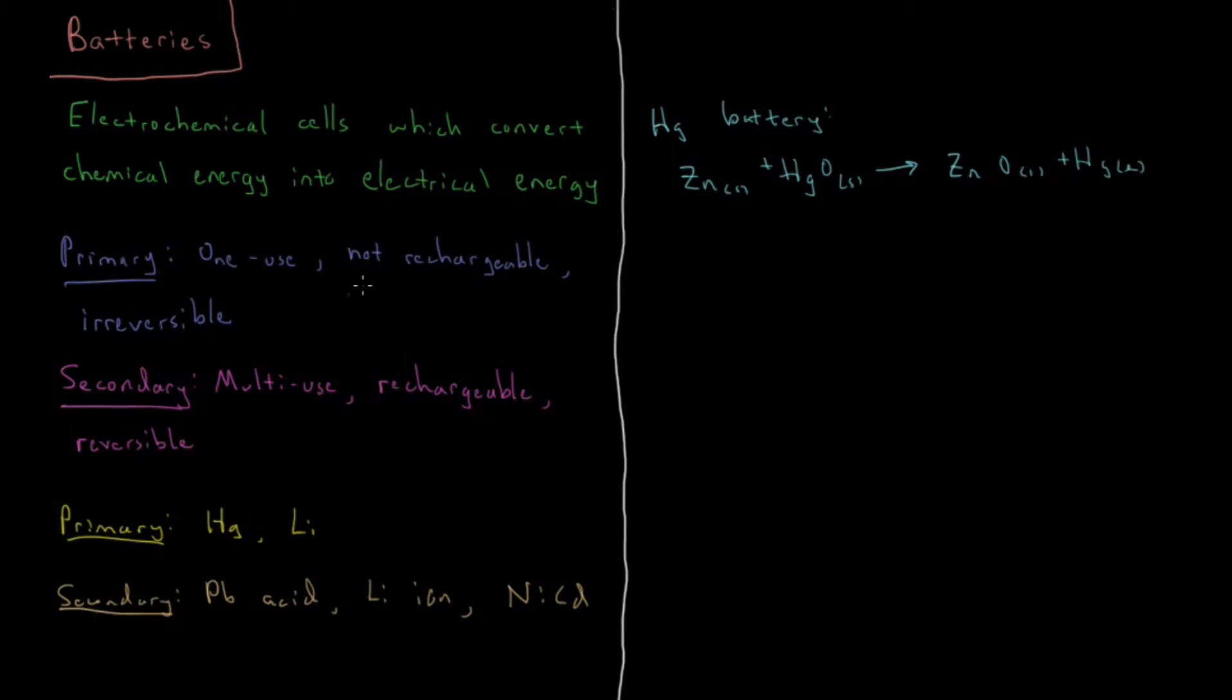The Gibbs energy is equal to the standard Gibbs energy plus RT times the natural log of the reaction quotient. The reaction quotient in this case is the activity of the mercury liquid times the activity of zinc oxide divided by the activity of zinc times the activity of mercury oxide. But the thing you'll notice is that all of these are in condensed phase: solid, solid, solid, and liquid. The activity of a solid is just one under reasonable pressures, and the activity of a liquid is just one under reasonable pressures. So your reaction quotient is just equal to one, which means its logarithm is zero.